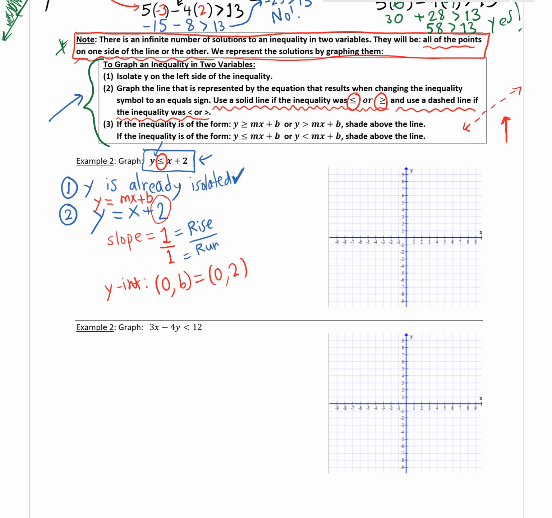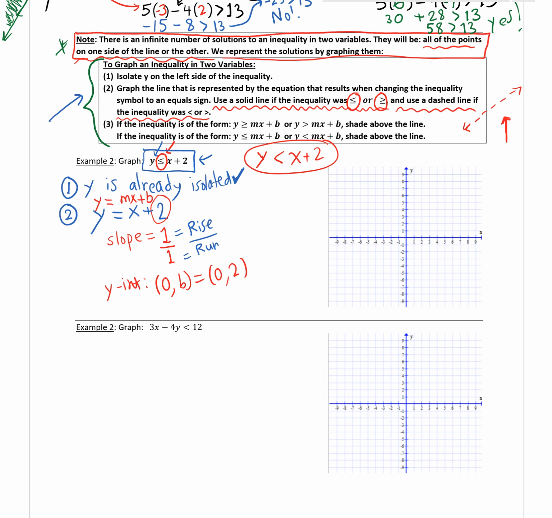The reason that we do that is because if you have an inequality with an or equal to, like we have in example 2, a less than or equal to, or a greater than or equal to, no matter which one it is, that means that all the points on the line are solutions to this inequality. However, let's imagine in this problem, what if instead of a less than or equal to, it was just a strict less than? So imagine we were given y less than x plus 2, y less than but not equal to x plus 2. That would mean that every point that's on the line is actually not a solution. But all the points either above the line or below the line will be solutions, but not the ones on the line.